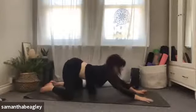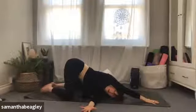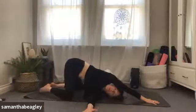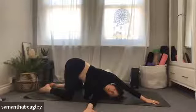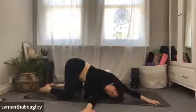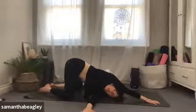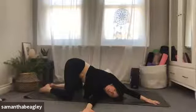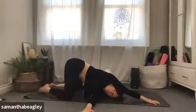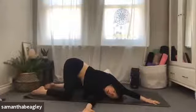Bring that right arm back and then take your left arm, post it underneath your right armpit. Gazing underneath your right arm now. Gazing down those left fingertips, twisting through that shoulder girdle. So the further you reach that arm, the further you kind of feel like you're pulling yourself underneath the right arm, the deeper you'll get into that shoulder twist. Really breathing into those stretches. And give me one more deep breath.